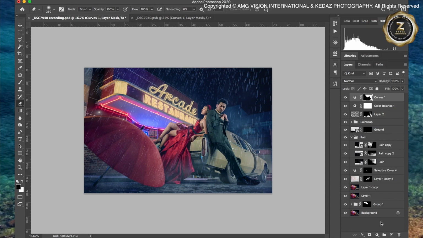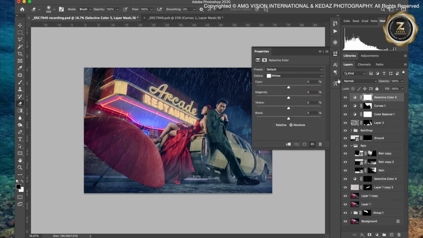And here I want to fix the color on the background. See the purple and magenta. So I try the magenta in selective color. I try to remove. It's not much. I think it's blue color also.